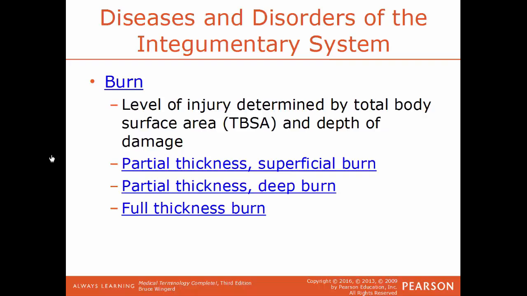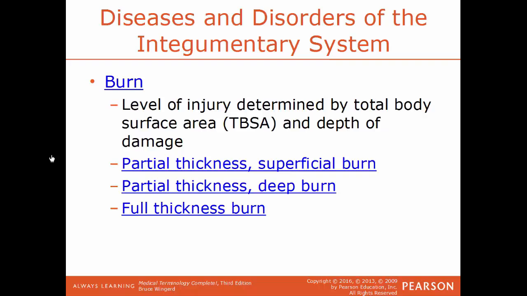Partial thickness, superficial burn, partial thickness, deep burn, and full thickness burn are more commonly known by first degree, second degree, third degree. So for the first one, a partial thickness or a superficial burn will be a first degree burn. And I think it's easier to remember it that way because a first degree burn only impacts the epidermis layer of the skin. It only impacts one layer, so it's a first degree burn. This would include something very simple, such as grabbing a hot cup of coffee and without realizing it's that hot, you immediately pull your hand back. That's technically a first degree burn.